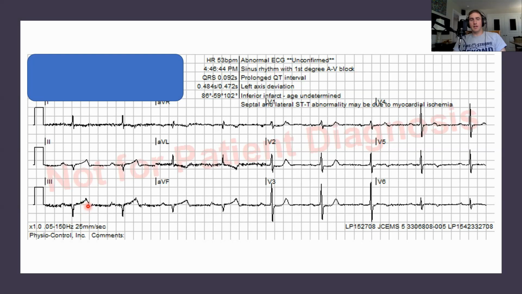So you'll see that we have a very tall T wave here in lead 2, a very tall T wave in lead 3. Now look how tall this T wave is relative to the size of the QRS. So the T wave is actually bigger than the QRS, but you also have a few more findings. You have T wave inversion in AVL. Now, T wave inversion in AVL is never normal unless the patient has high voltage, so very big QRS complexes, or a left bundle branch block.